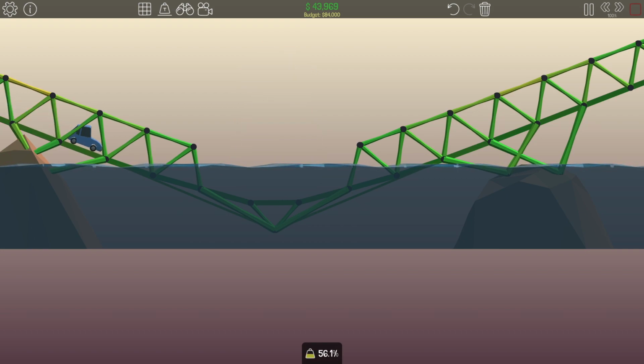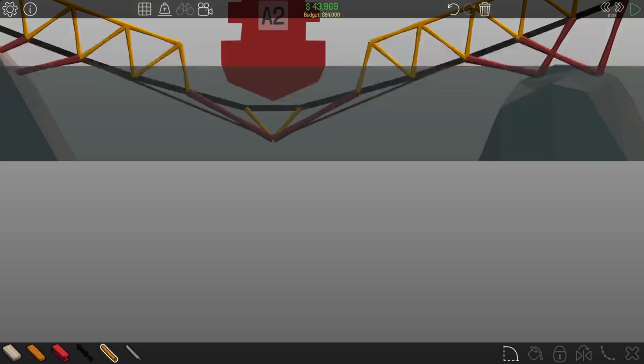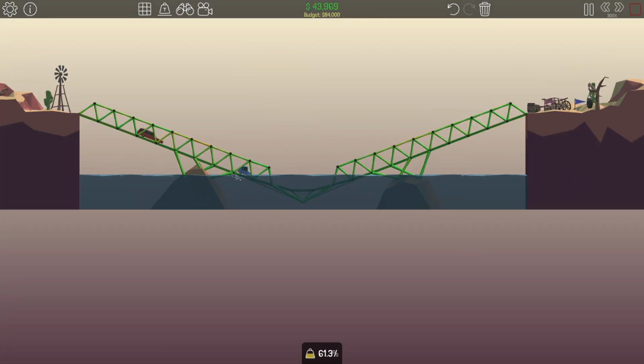Okay. The car is able to drive on the bridge, but okay. Well... I mean, to be fair, our bridge is working. You can say whatever you want, but the bridge has worked and it has successfully finished. The problem lies in the fact that they go through the water. Can we trick the game by doing this really fast so that it doesn't stop?